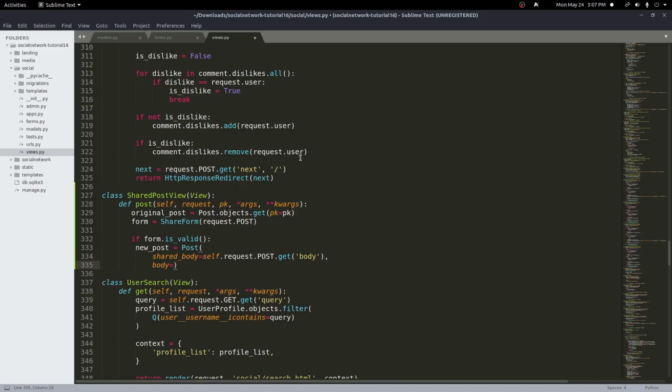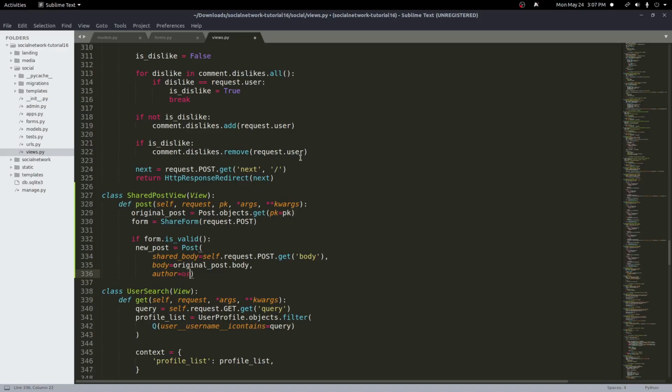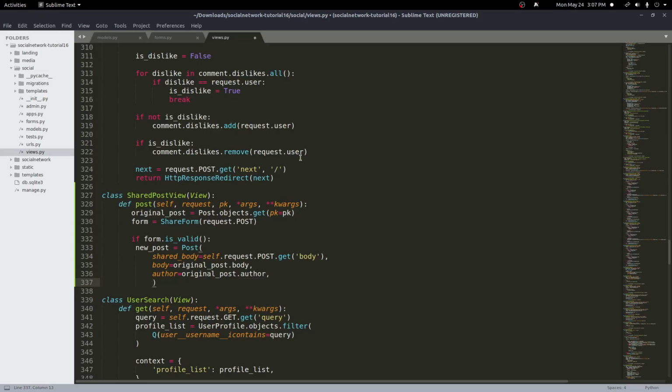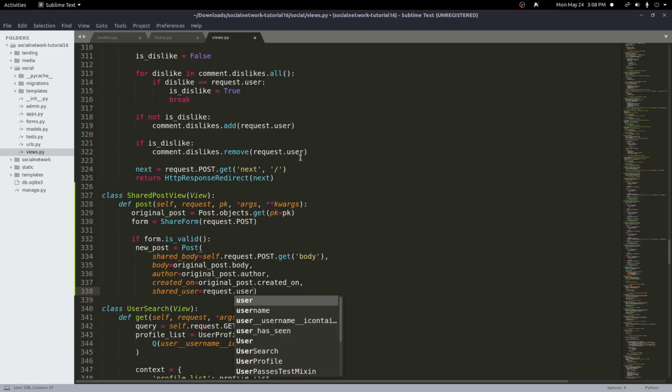This will be set to the original post body, so original_post.body. Then we'll set the author. So author will equal the original post author, original_post.author. Then we'll set the created_on, which is the original post created_on. So created_on equals original_post.created_on. And then we have the shared user, which is just the current user that's logged in because they're the one sharing the post. So we can do shared_user equals request.user to get that.